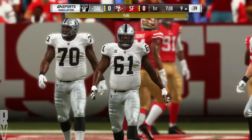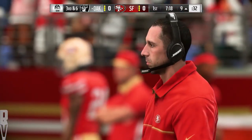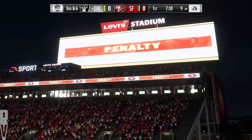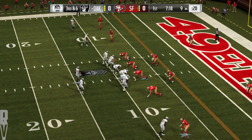He didn't seem in a rush. I guess they just didn't know where the play clock was. I think you're right about that because there was no hurried movements there, right? No up-tempo at all. Clock just ran out. I think he was as surprised as maybe his bench was. Bad time to get a delay of game penalty there. Not that there's a good time, but that makes it third and six.